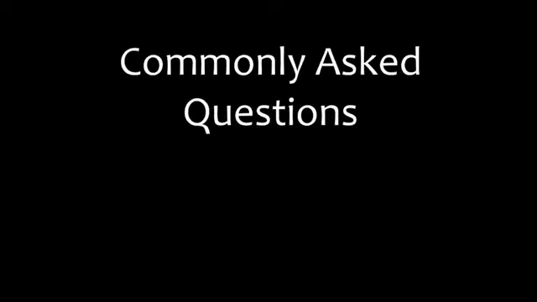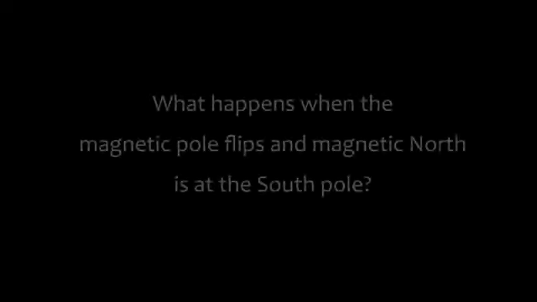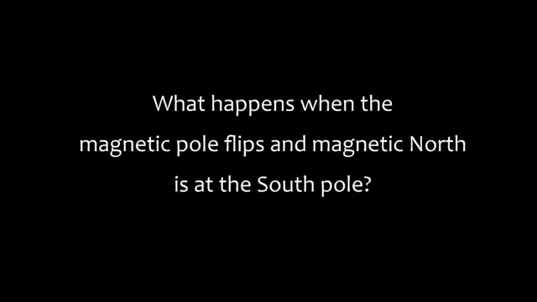Questions that are often asked. What happens when the magnetic pole flips and magnetic north is at the South Pole? This doesn't affect the magnetized direction of the iron minerals. They will still be aligned with the direction of the Earth's magnetic field. Needless to say, there is an Earth Learning Idea about magnetic reversals. Use the search engine to find it.